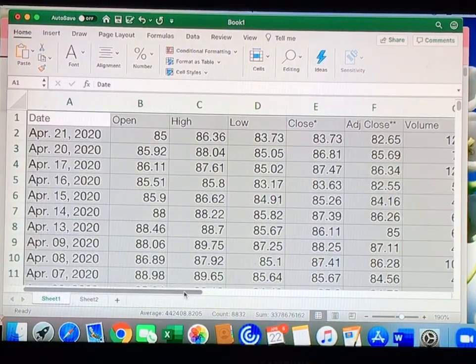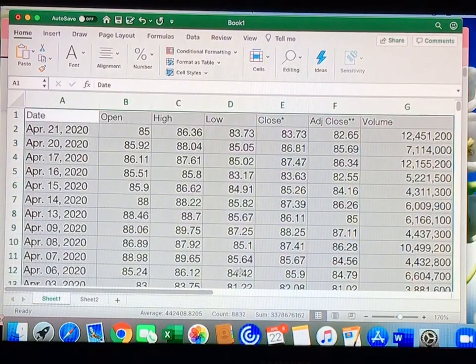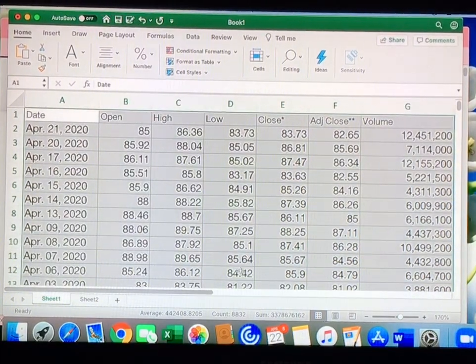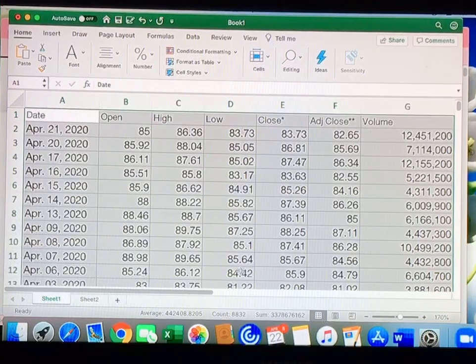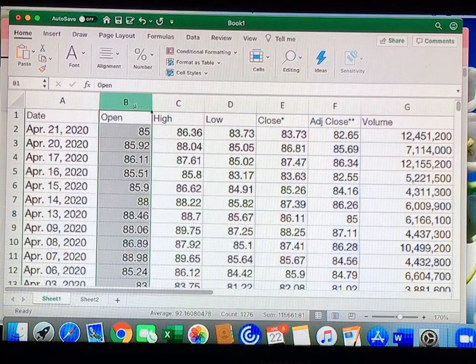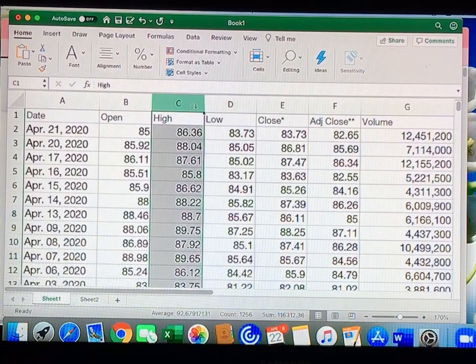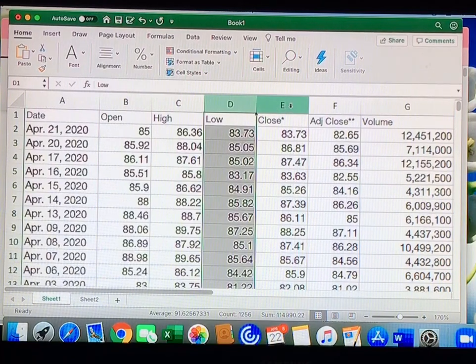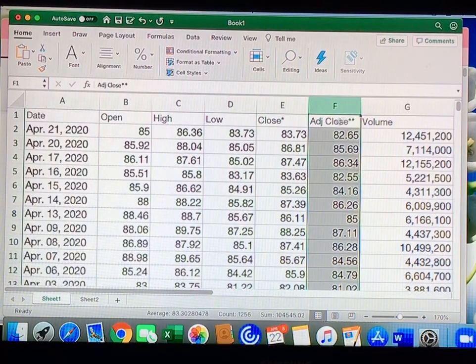Of this table that we have here, let me make it a little smaller, we're really only going to need stock prices. For those of you who understand trading, what we have here is what the stock opens at in this group, the highest value in the day, the lowest value in the day, the closing price, and the adjusted closing. I actually don't know the difference between a close and an adjusted close, so you can pick whichever one you want.